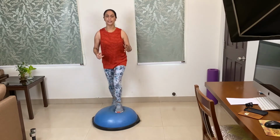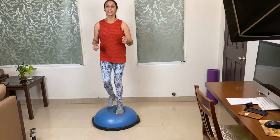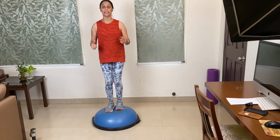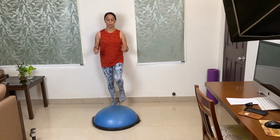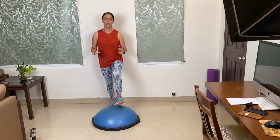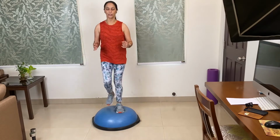Make your workouts really simple. Keep monitoring your heart rate. Keep moving every day. Keep trying different varieties of exercise. That's what helps. Basic step on that Bosu. Bosu is an unstable step. It works not only on cardio, it also works on your core. It works on leg strength. It's a brilliant workout.